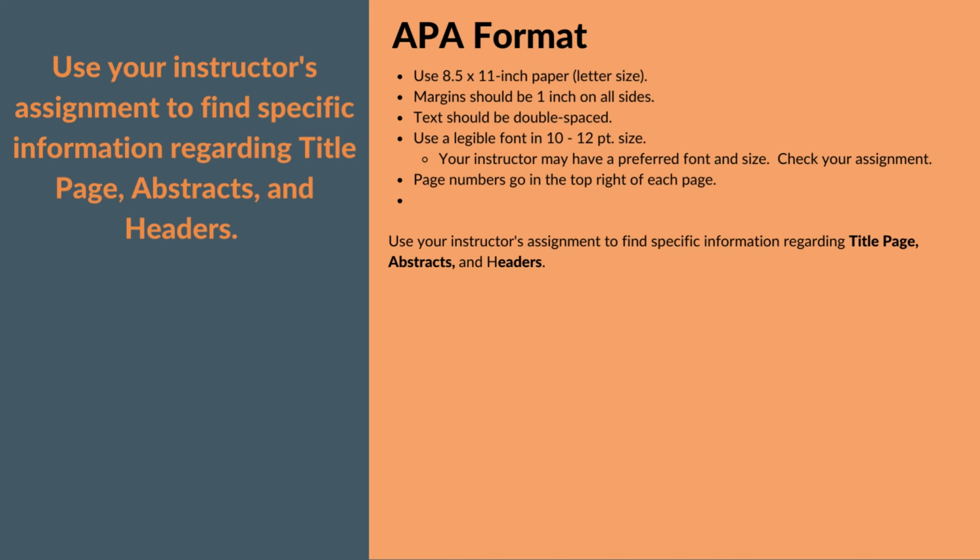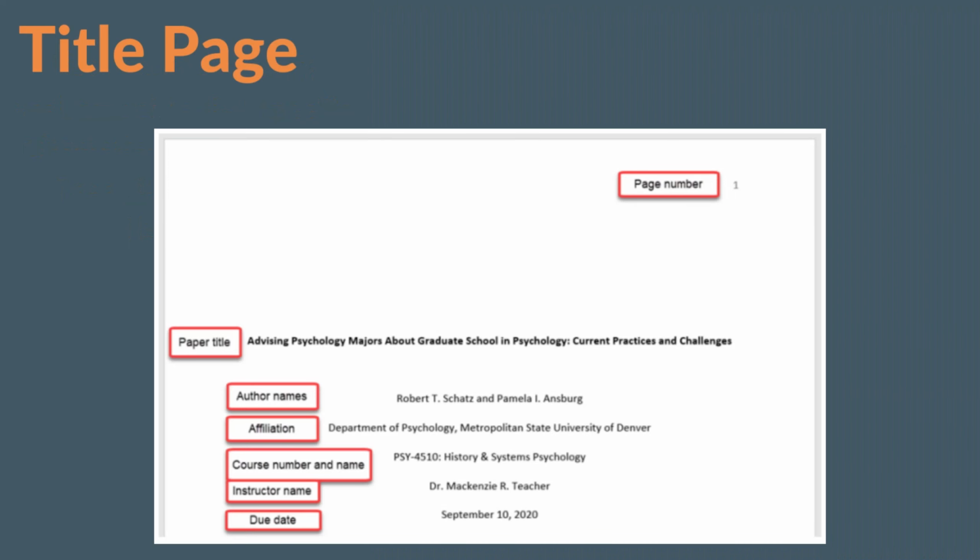I personally will do the formatting of my paper at the very end. It's one of the last things that I do before I submit my paper. This way I just make sure that the paper is following all of the APA formatting. As you'll see, it gets a little tricky with headings and subheadings, and so I always just do it last. However, when you are starting your paper, you've got your word processing feature open. You can set up your margins, the font that you're using, if you need it to be double spaced, the font size. So you can start formatting at the very beginning.